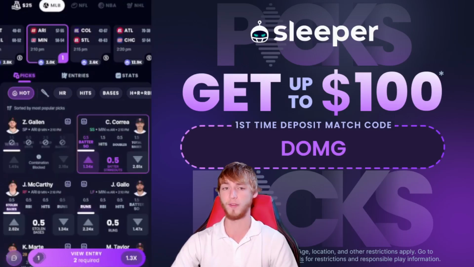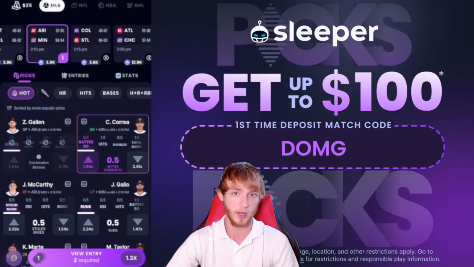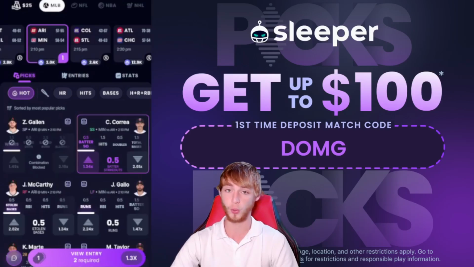But also the splits are not very good for Carlos Correa, so I don't think he's going to get a bunch of hits in today's game either. So I think it should be an absolutely great game for Carlos Correa to strike out in today's game. Like I said, 70% hit rate, which is absurd. He has a 37.5 strikeout percentage against Gallen. He should probably see about 3 plate appearances versus Zach Gallen. So 3 opportunities right there against Zach Gallen.